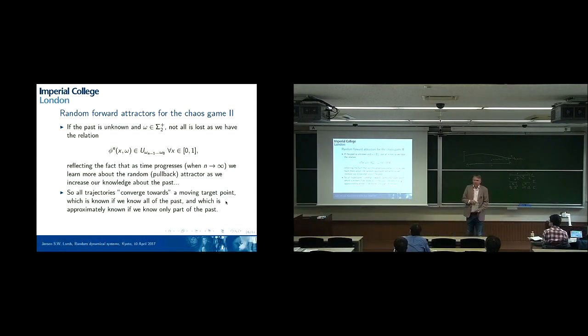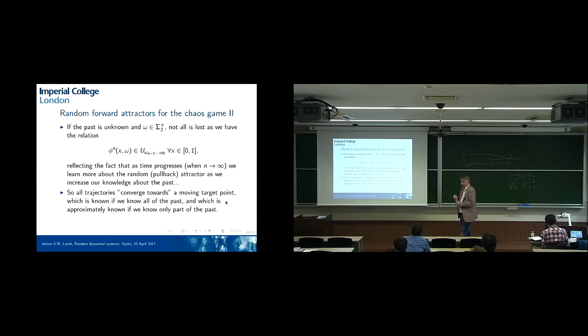So it's a bit like randomness. We have a point, and I want to follow this point, but the point jumps around, and I just follow it like crazy. It's only when I keep the point fixed and increase knowledge of the path that I know I'm converging to this point. If I freeze the point in time, then of course I converge only to this one point. But depending on the future, it moves around. So it's a bit like an erratic following of something in the past. It's completely coherent in view of the randomness of the dynamics.